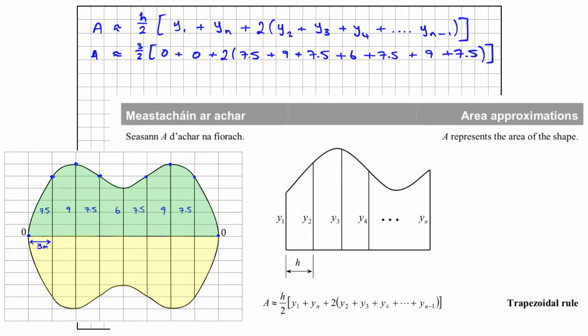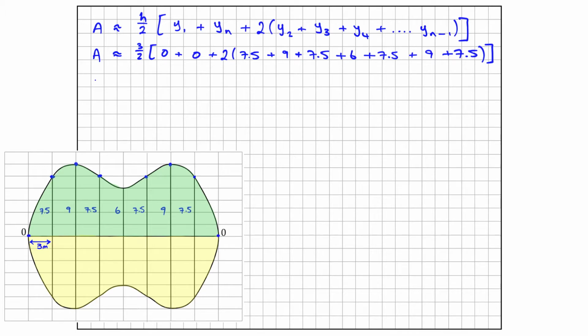The next step is just to simplify that, and it's quite straightforward, so we'll do that now. That area will be approximately equal to 3 over 2. You can see here plus 0 times 0 is gone. So open your brackets and we'll have 2 times, and we're going to work out what all that is inside the brackets, and we'll close our brackets. If you take everything that's inside there in the middle and add them together, you'll get a total of 54.